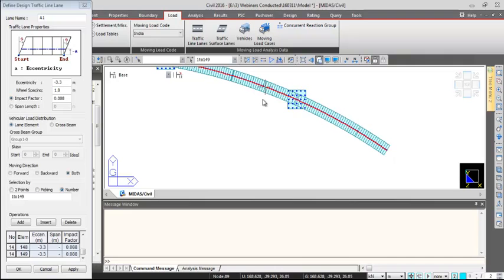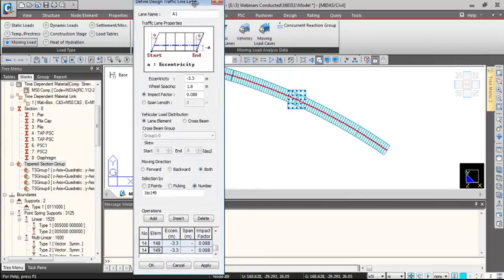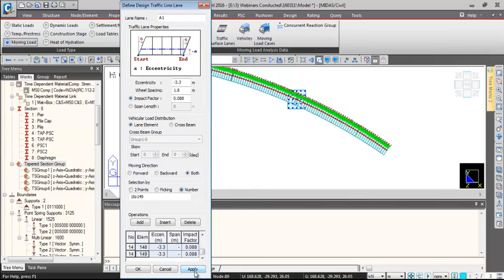Okay, so that's it. My class A first lane has been added. So I say apply. Similarly, A2 I'll be adding. So the eccentricity changes to 0.3. I'll just delete the existing ones and I'll click add again. Since I had clicked on apply, A1 was added, and now in the same dialog box I am applying for A2. I'll just click apply again. As you can notice, my A2 load has also been added, and now 70R.